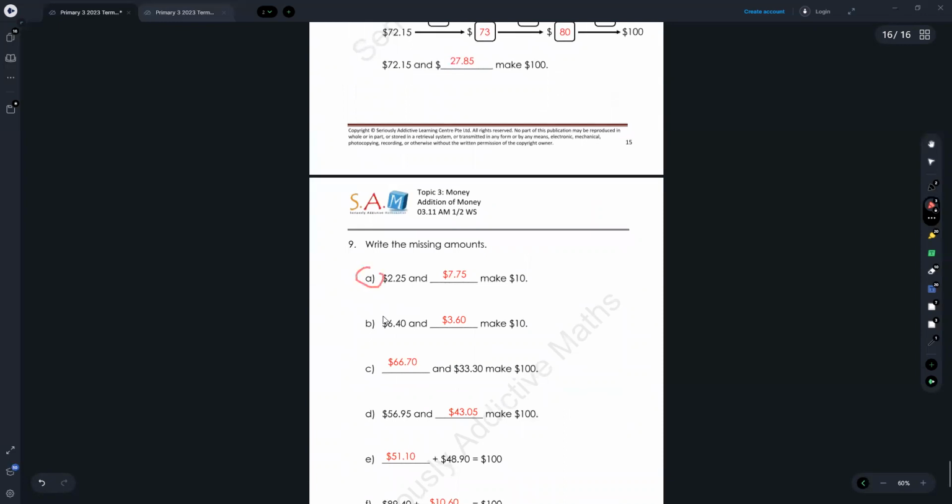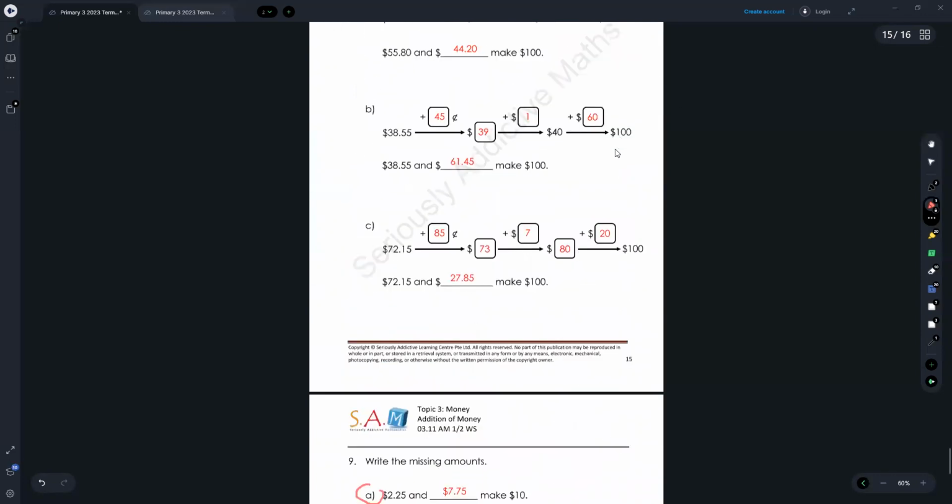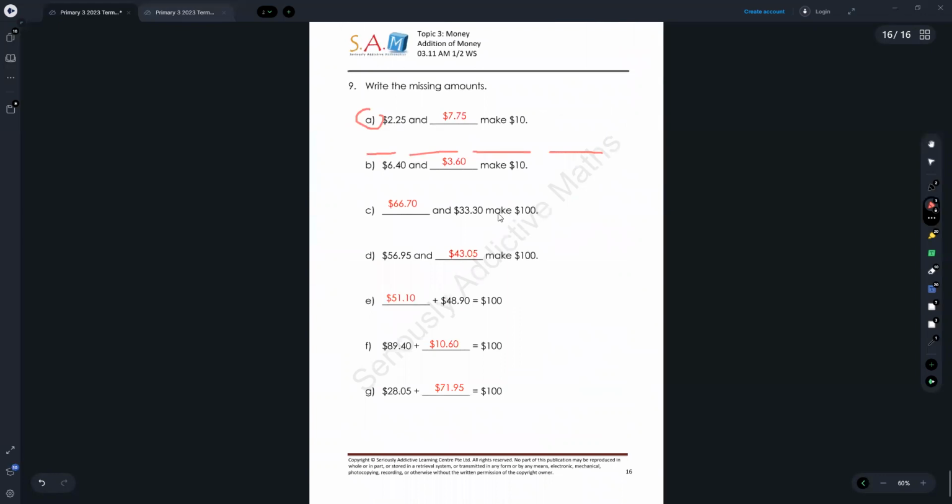So that means that now, if necessary, they may have to draw it out like that, which is what we see on top here. So please make sure that they are familiar with the idea. This one is a bit different. So this one, they have to work backwards. It doesn't matter. You can tell them that if you rephrase the question, it is the same thing, isn't it?